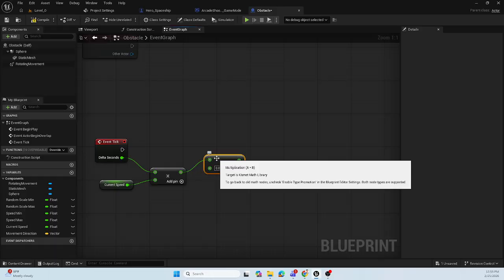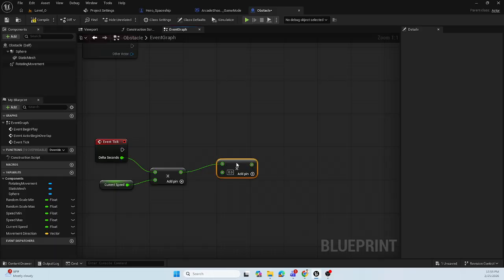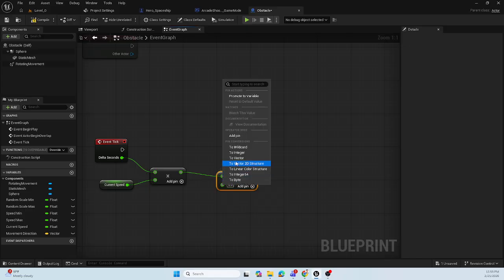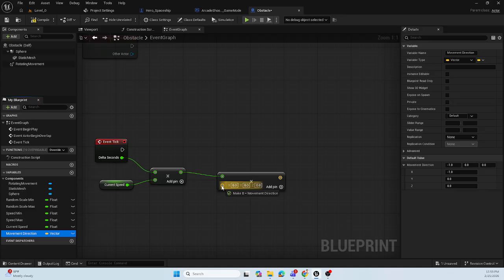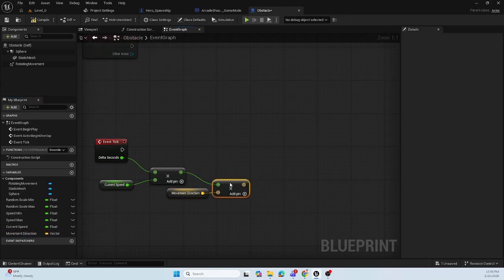I said vector times float, so we need to make one of these a vector. Well, this one's already a float, so let's make the other one a vector. I'm going to right click on the second one and say to vector. So now it is a vector times float, and then we're going to drag the movement direction variable that we created and drop it onto that vector right there.